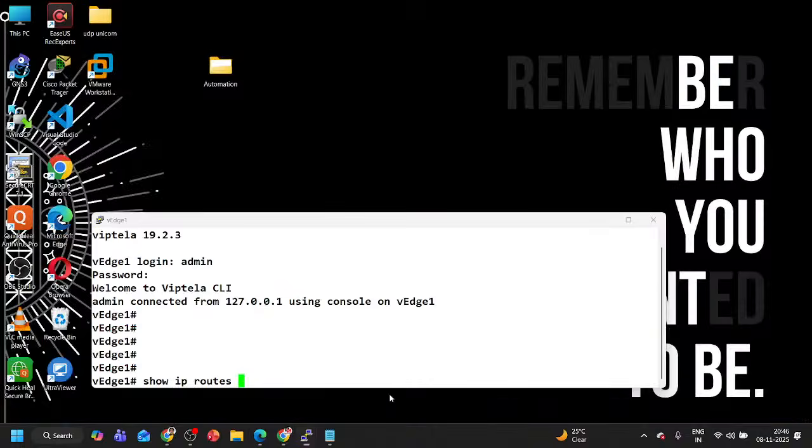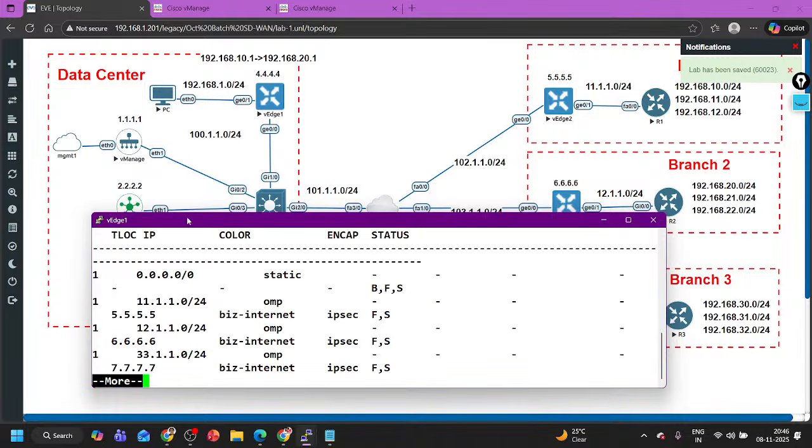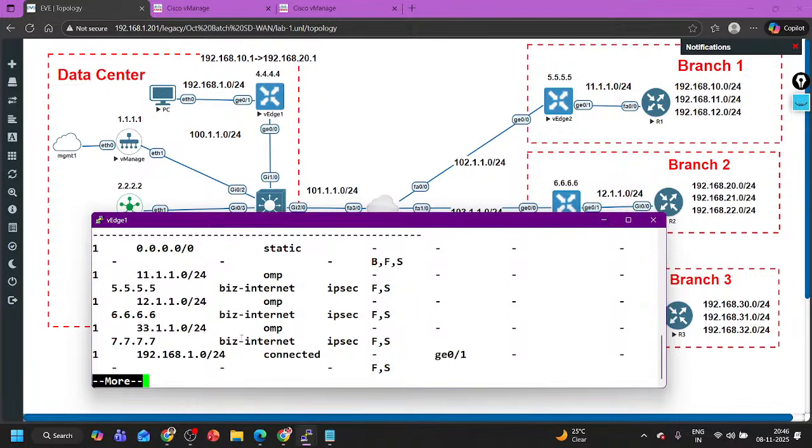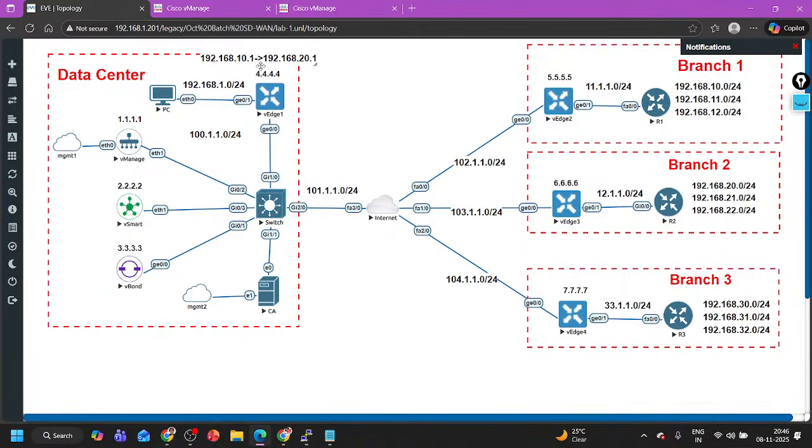Show ip route vpn 1. A route is present for destination 192.168.20.0 to forward traffic to this subnet. Here is the TLOC, and already we have IPsec between VS1 and VS3 with this TLOC. So directly VS1 will forward traffic to VS3, and VS3 will forward it to router number 2.